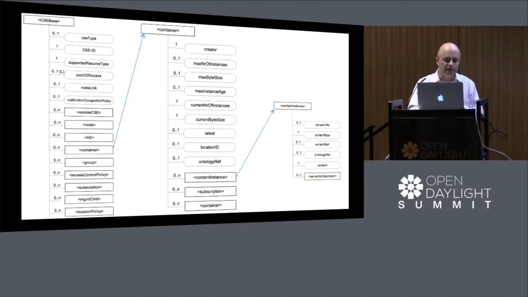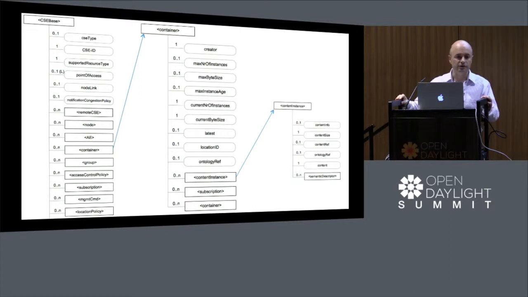Some more specialized resources, like the management command or the location policy, are really targeted to address a certain need, and they have attributes specifically for that. So you'll have longitude and latitude, for example, in the location resource, whereas in the container resource you have just generic fields. The rectangles with rounded corners are attributes.